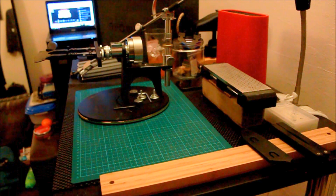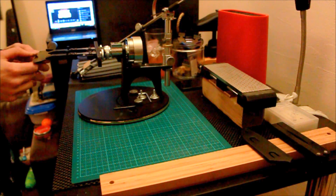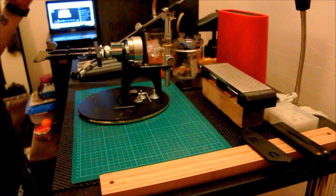Okay. So now that you've got your knife tightened up in there, you would start off, I suppose, now that I've just ground the crap out of this on that stone, I'm probably going to start right down with the lowest grit of the 120.